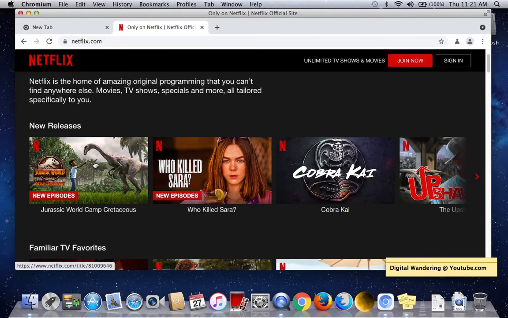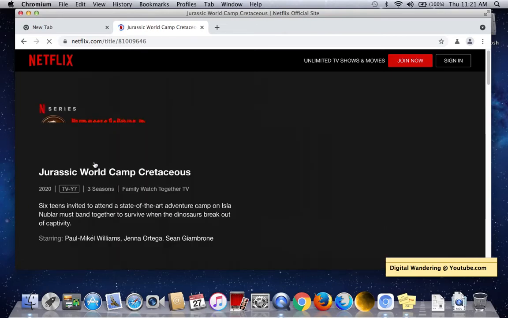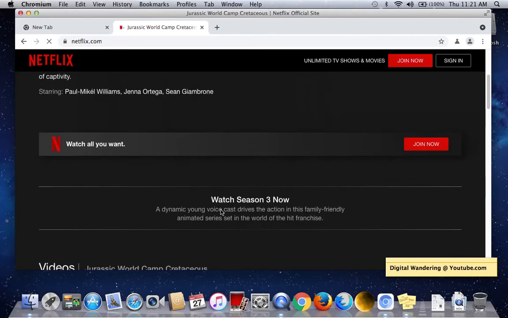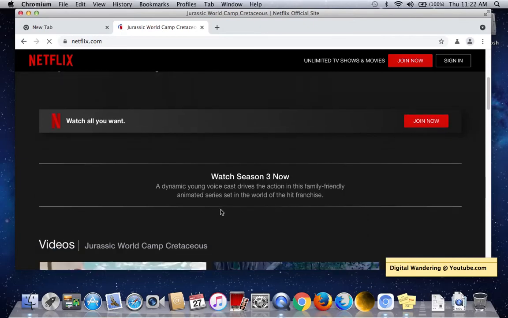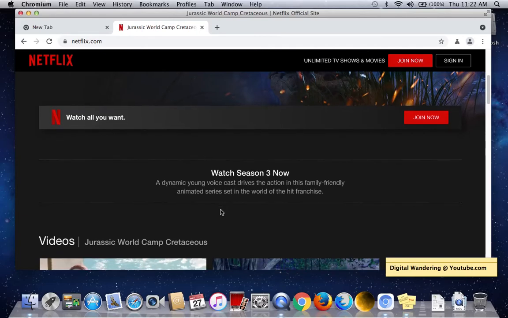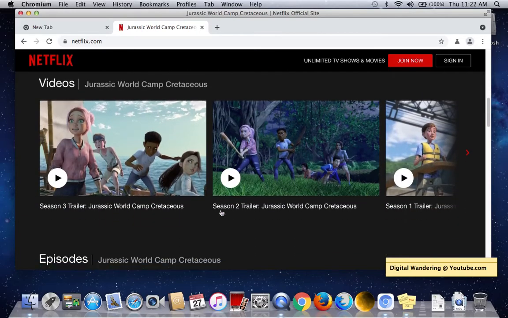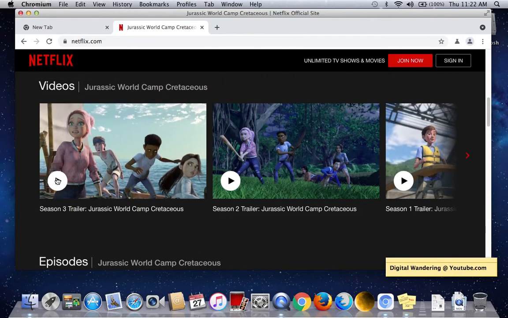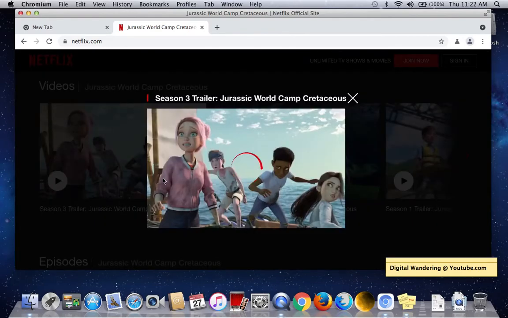It looks like it is functional on Netflix. Most of the web browsers that support these old operating systems are not functional on Netflix, but it looks like this may be functional on Netflix. Now, I'm not signed into any Netflix account here. I'm basing that functionality on the fact that it can play trailers on Netflix. Netflix very recently were allowing people who are not signed in, who do not have an account, to watch free episodes of some of their originals. It doesn't look like they're allowing any free episodes. The only thing I'm able to find here are trailers, and I don't think the trailers are copy protected, so this should come through on the screen recording.